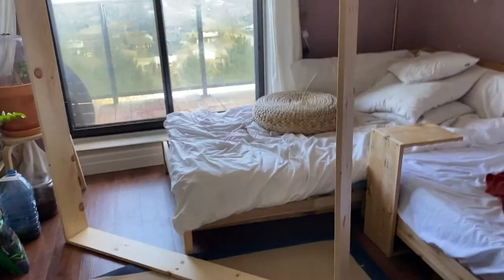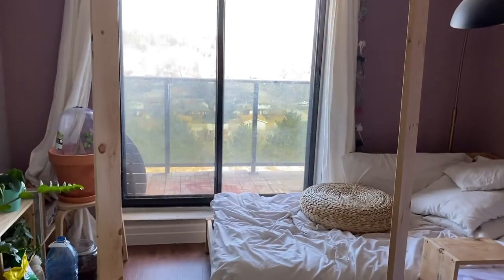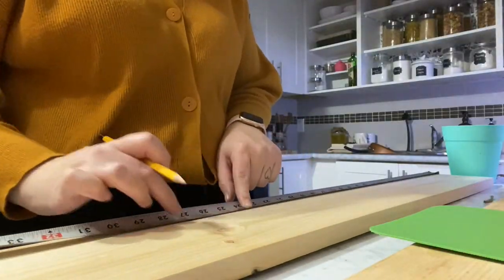Now that it's all screwed in, this is what it looks like. I'm just going to measure out the top piece before I put it back in the window, I think. And my goodness, do we have a gorgeous day outside.